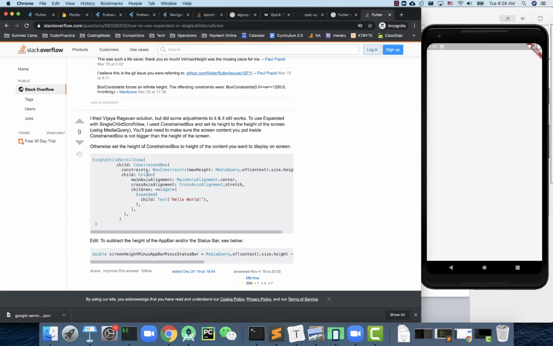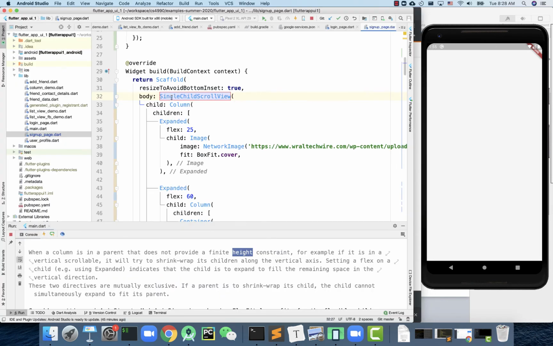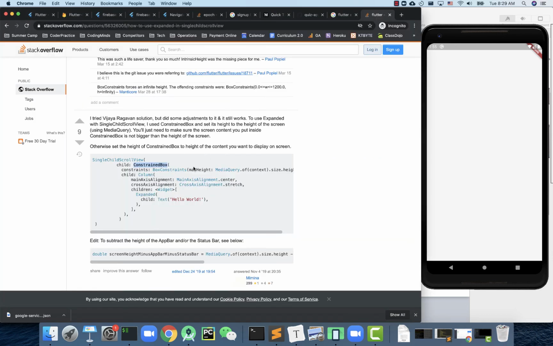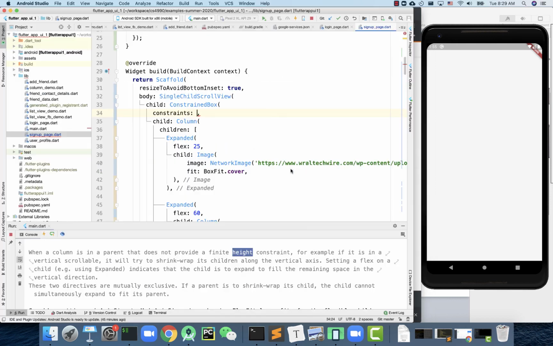So for the column, we need to add something called a constraint box. I'm going to go here for the column, and then we're going to add a ConstrainedBox. For the constrained box, you need to add something called constraints. For constraints, we're going to add a BoxConstraints which specifies the height.